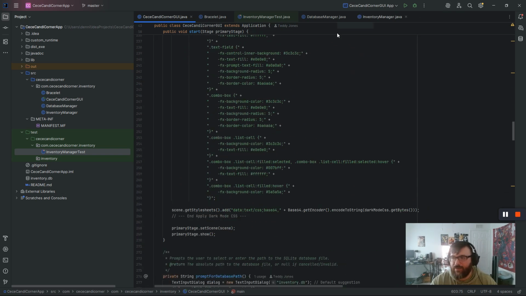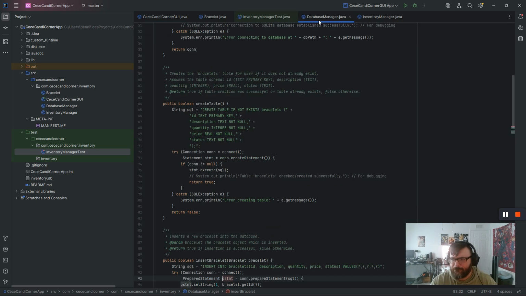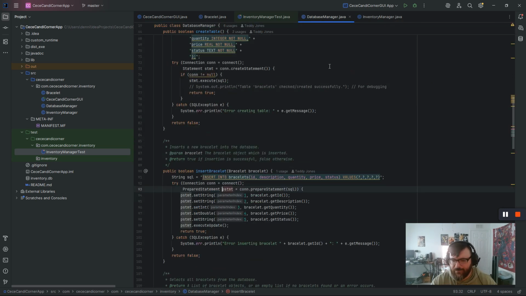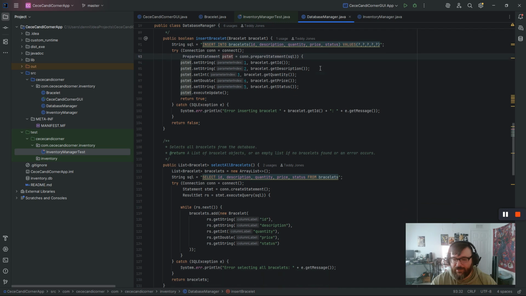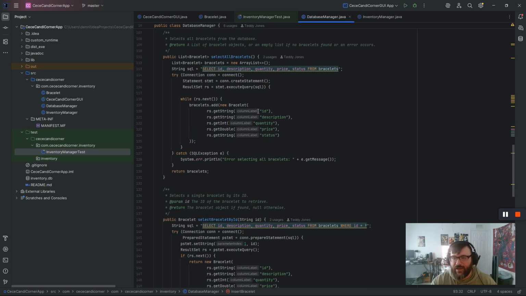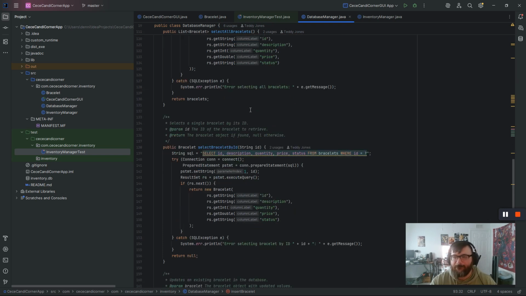Another example of that would be we want to make sure that they're putting the data in the right fields here. So the ID, there can't be any duplicate IDs, stuff of that nature. But we also want to make sure that the fields are the right thing, so like price isn't in the status, status isn't quantity, etc. And as you can see here are some of our try-catches.